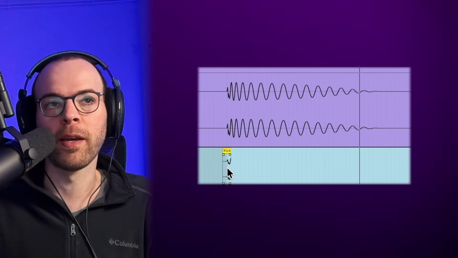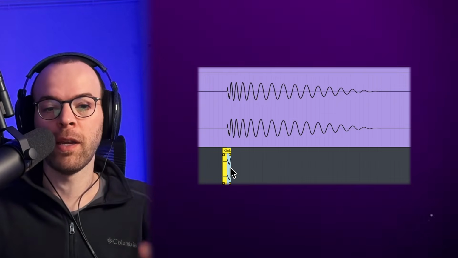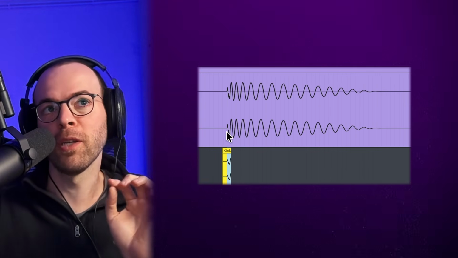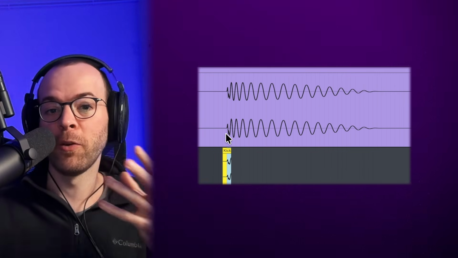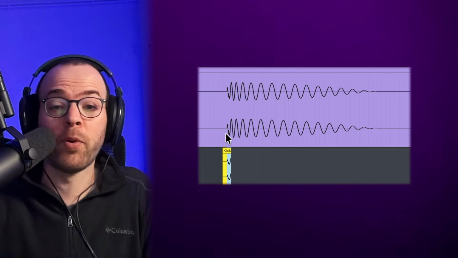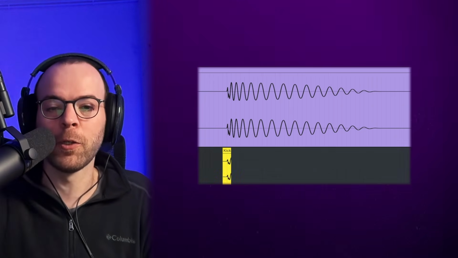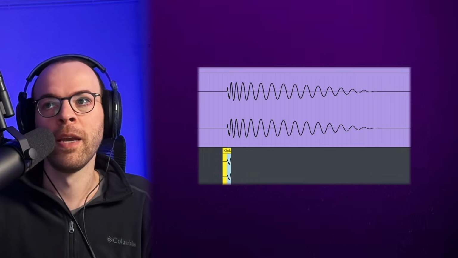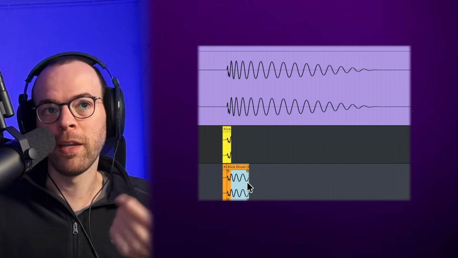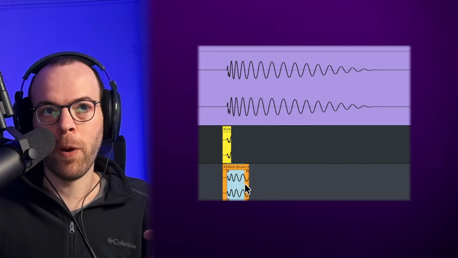First, we have the click. This is the attack of the kick, the initial clickiness of the kick drum. It's just this initial transient, and you can get it sometimes by layering, sometimes just by adding another clap or another hi-hat to get that initial transient into the kick. Now we also have the body, or the punch, of the kick, which is a little bit longer. It's this part over here.